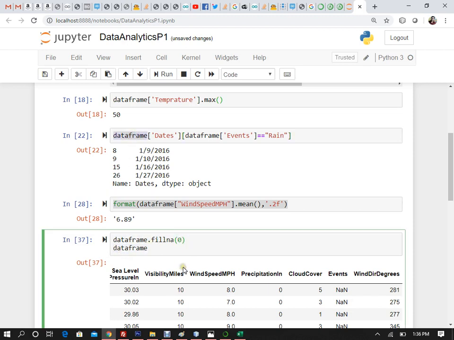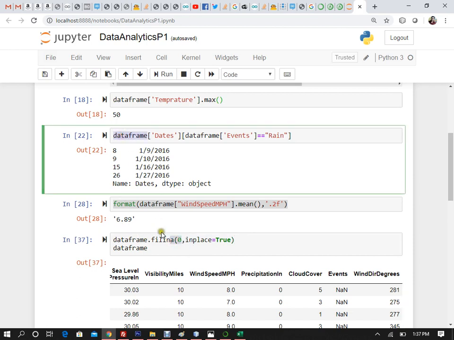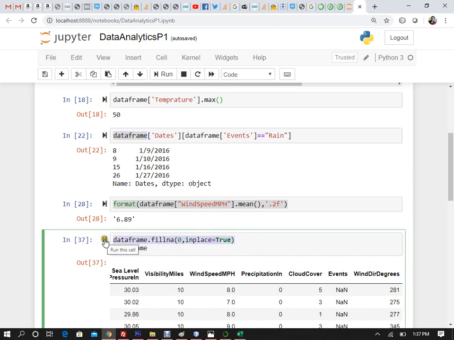To replace the contents also, we have to pass a second parameter, inplace=True, with a capital T in True. What inplace=True does is fill the NA and replace the old data set with the new data set right here.